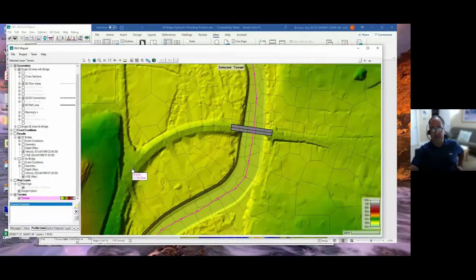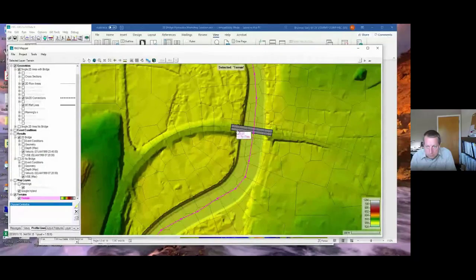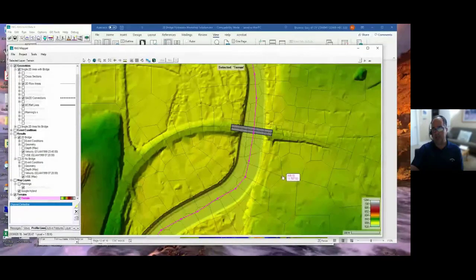So if I model the left overbank as its own SA2D structure that's not a bridge, just a weir overflow, and this one is a weir overflow, then I retain the option of not only changing the station elevation data, but I can also put in a breach. And I kind of like that option, which is why on purpose I did this workshop with just the bridge opening for the bridge, so we could talk about that other approach.